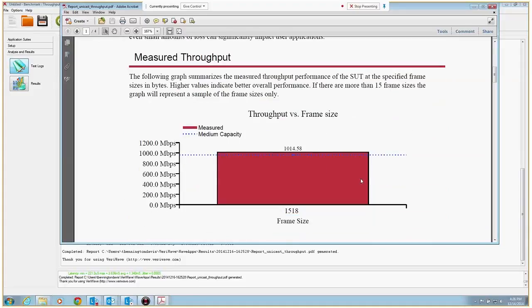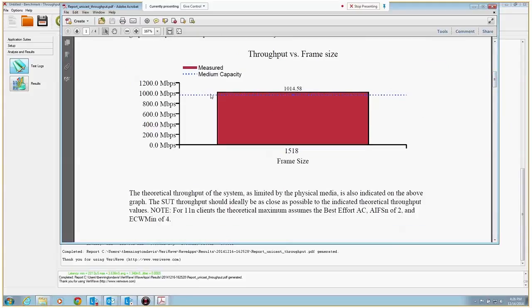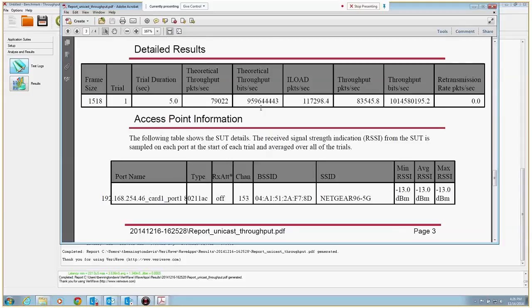So here we have downstream the theoretical max and the actual results. Now let's go down and look in the details here. The theoretical max we saw before was 759.6 megabits. The throughput that was recorded was over a gigabit.